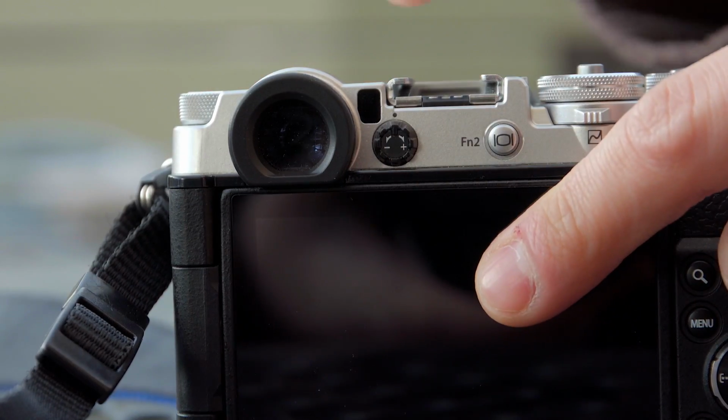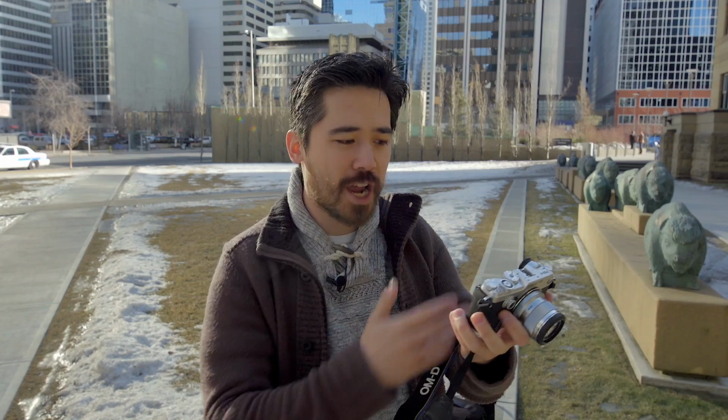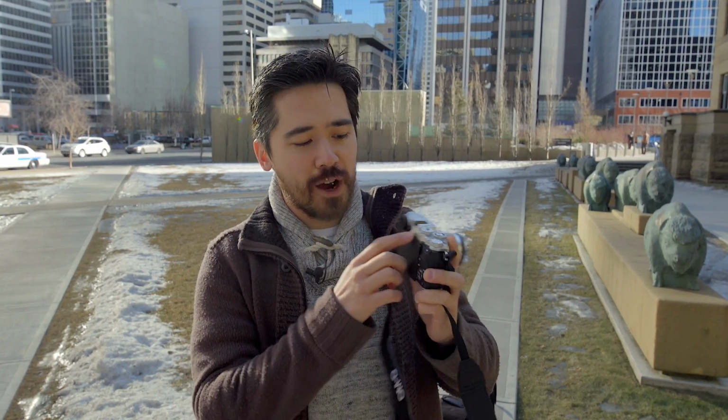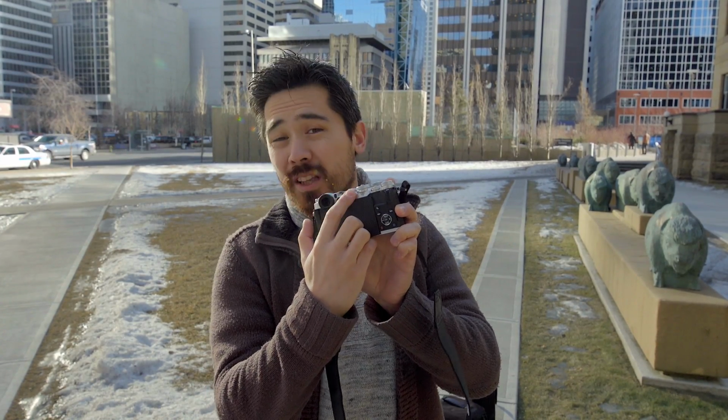I do have a major complaint, though, about the EVF system here. Already today, I found issues where it's just not detecting properly. I take my eye away, the screen's not coming on, or I'm looking at the back of the screen and it seems fine, and then all of a sudden, I don't know, the light reflects in there or a shadow hits it, and it kicks back to the EVF. It's totally unpredictable, and that's the worst thing you can have when you're shooting. So what I have to do is turn off the eye monitor and switch back and forth constantly with the live view button.